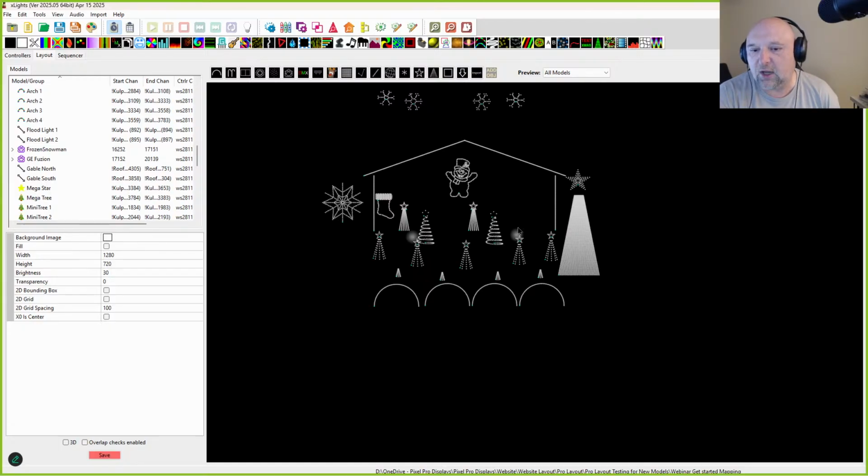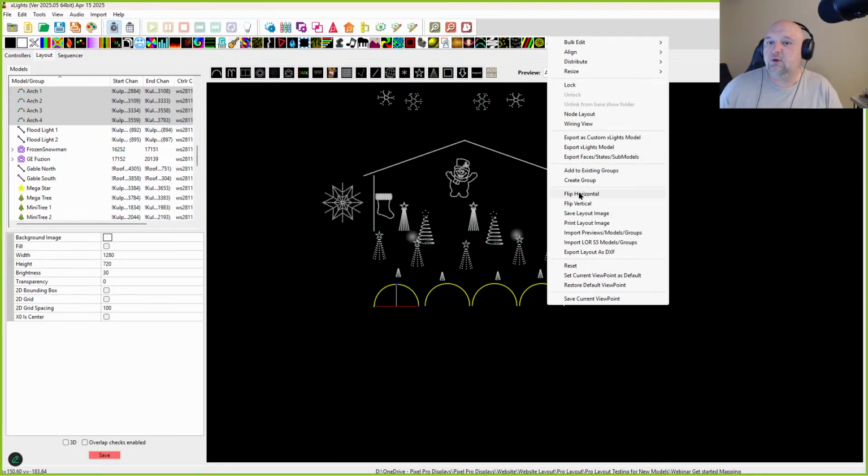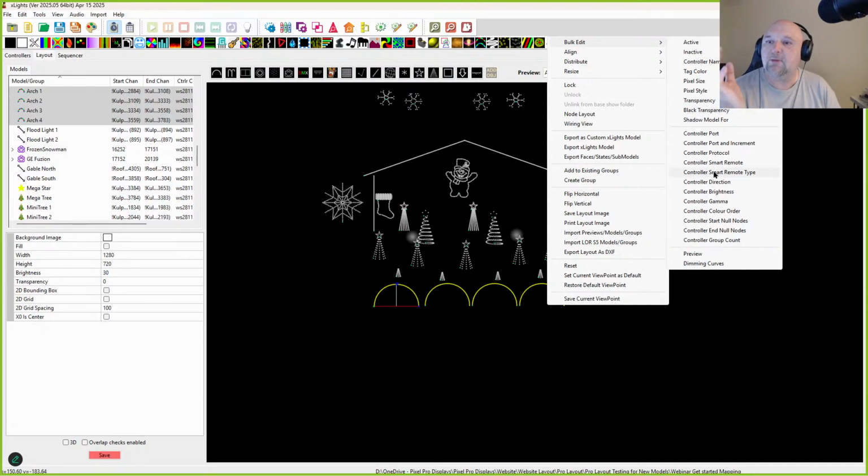Because if you know that I'm putting a controller right here at the mega tree, and you know what you called it, the name of it or the IP address or whatever, as long as you know, you can right click, and from this menu you can bulk edit and you can begin assigning them to the ports.